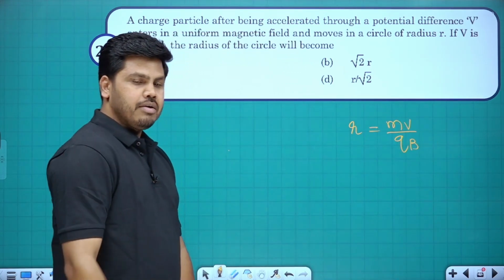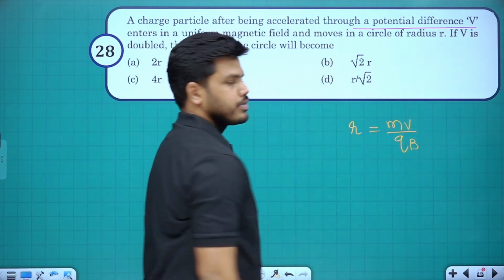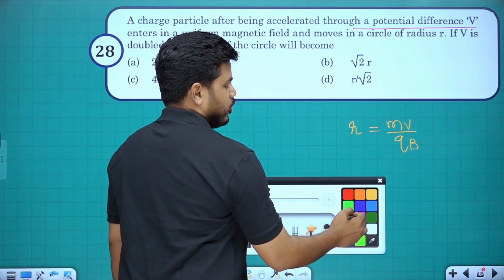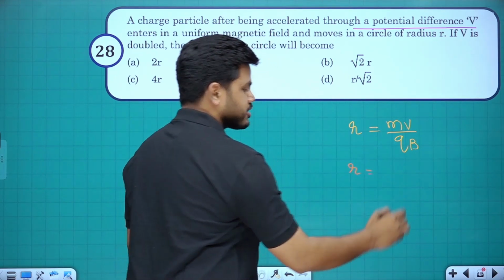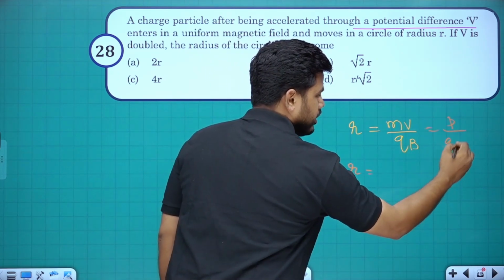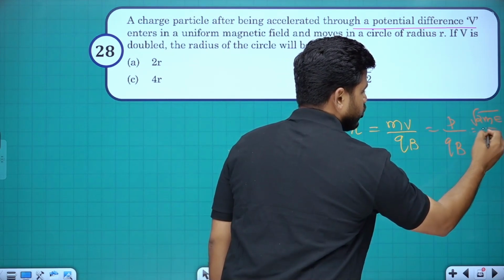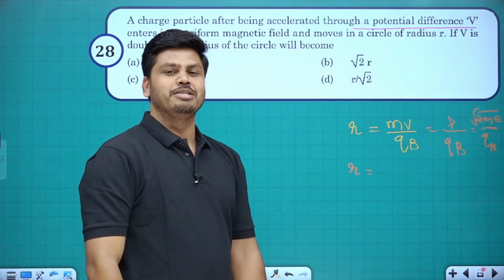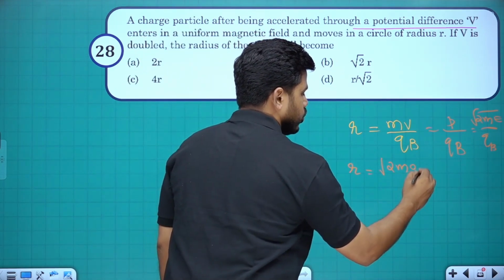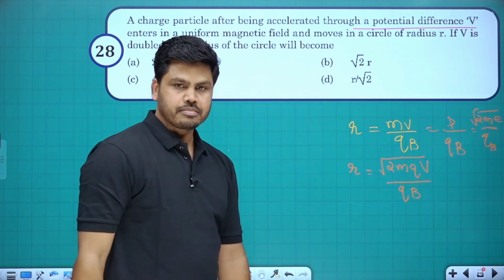This was the equation. And we have some modified form of this equation because the question is talking about potential difference V, correct? What was the expression for radius of the circular path in which we have accelerating potential coming up? Like R is equal to mv is going to be the P, right? P divided by qB. Then we have written this is like root of 2 times mass into kinetic energy by qB. And that kinetic energy is replaced by charge into accelerating potential. So we got finally root of 2mqV divided by qB. This was the equation, right?